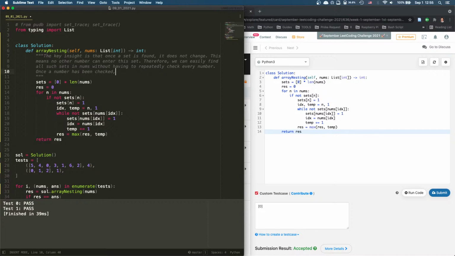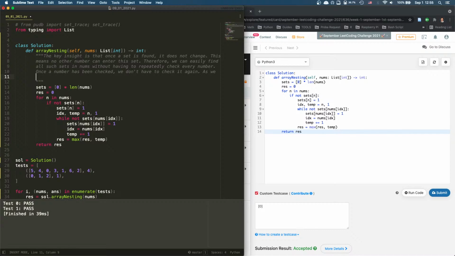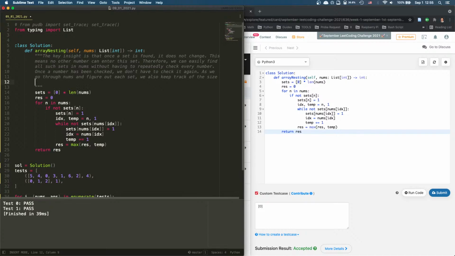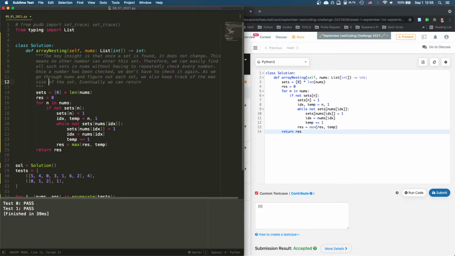We don't have to check it again. As we go through nums and figure out each set, we also keep track of the size of the set. And eventually, we can return the max size of the set.